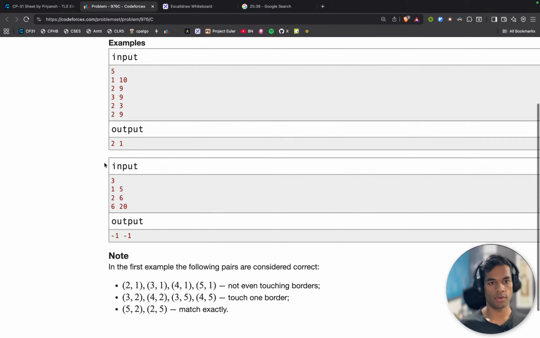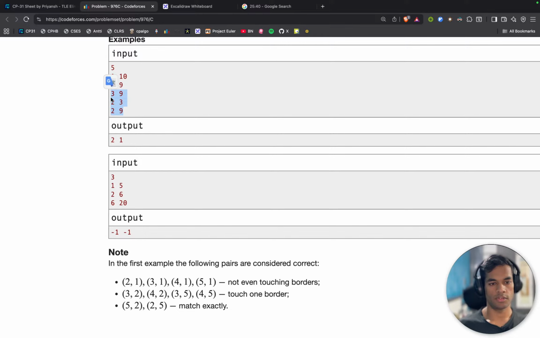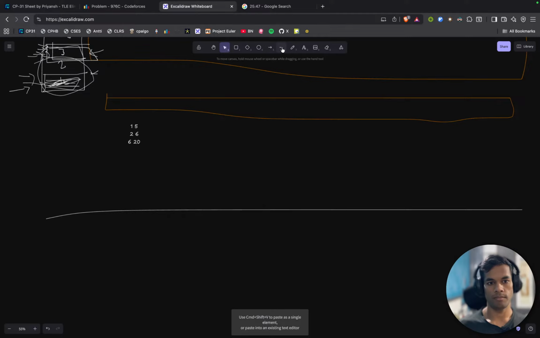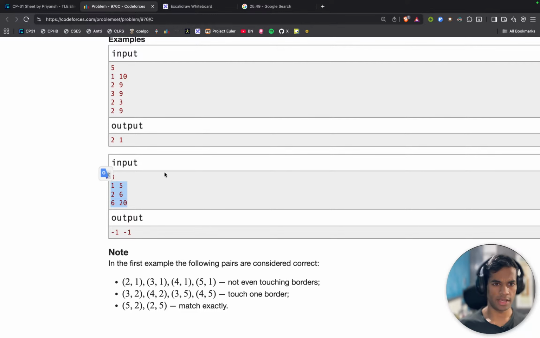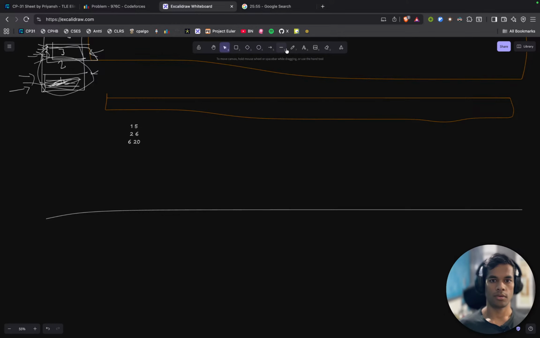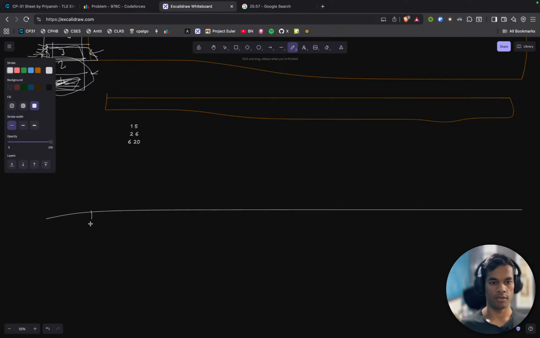If we go with one of the examples, this one is nice. If we label things, and this can be negative. No, indices, they will not be negative. If we say 1, 2, 3, 4, 5, 6, and then let's say 20 after some point.